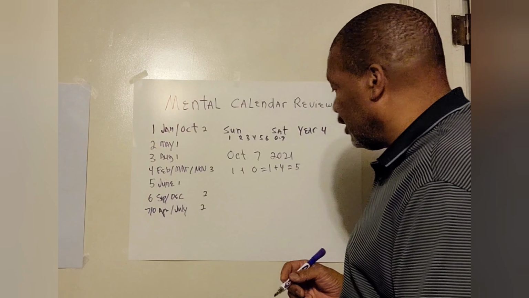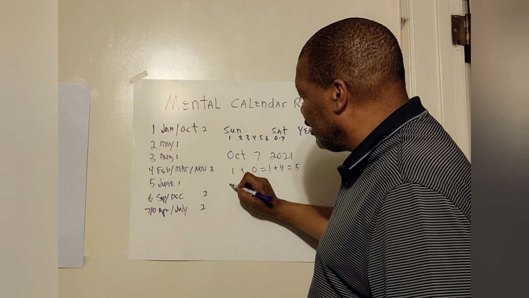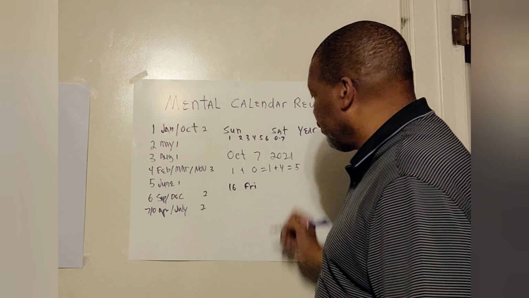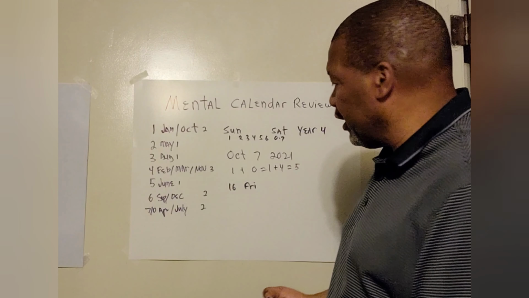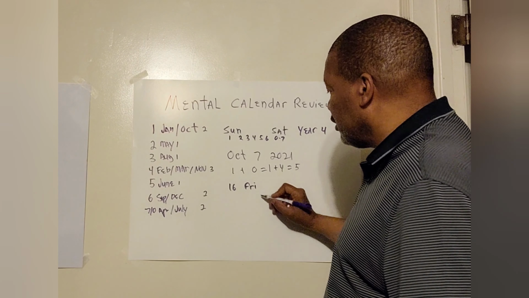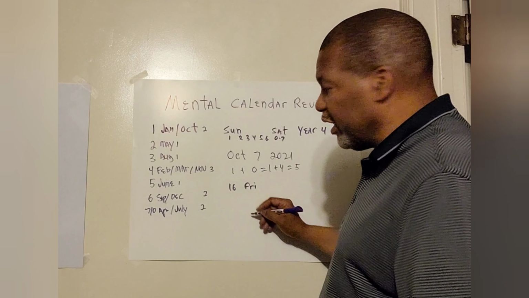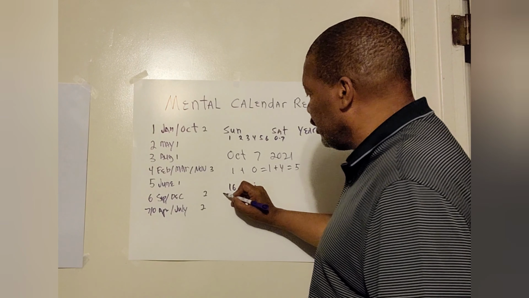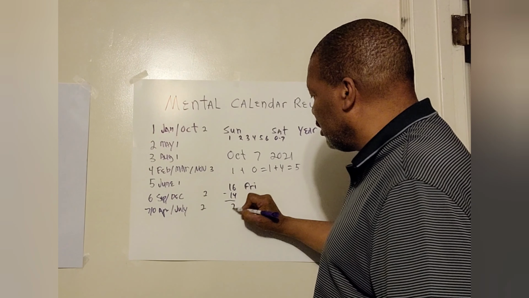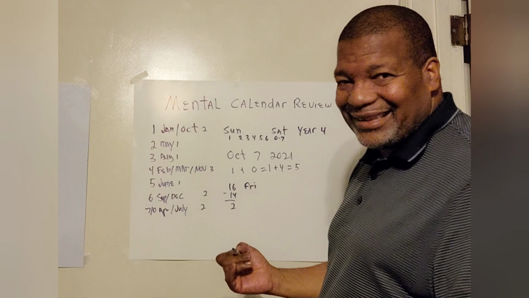See how that works. Now, if you want to do something else, let's say you have a 16, and this would be a Friday, and you want to figure out what month that would be. So first of all, we're going to cast off sevens. We're going to look at the 16 and cast off sevens, which would be 2 weeks, which is 14. So this is minus 14. That's going to be 2. That's what's left over. And you know that Friday is a 6.